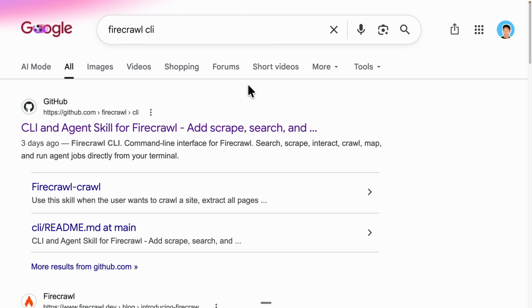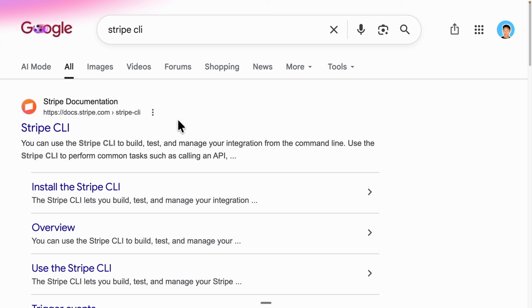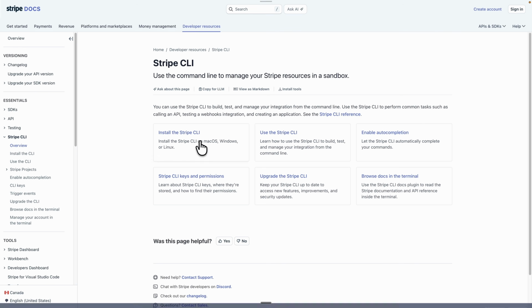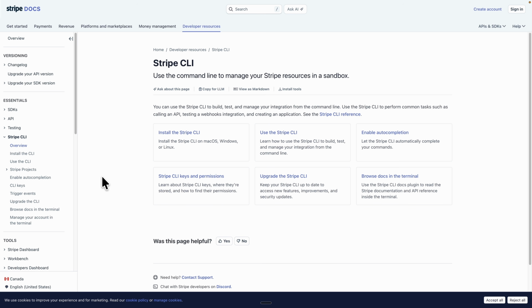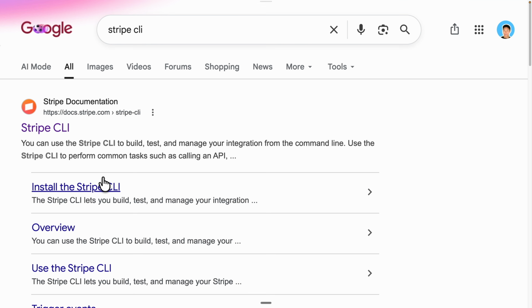The other option is to search for the apps you're using on Google and see if there's an official CLI that has already been built by their vendor or company. For example, if I want to use Firecrawl, you can see that Firecrawl already has its own CLI tool. And if you look at Stripe, Stripe also has their own CLI tool based on their documentation. We can literally use that CLI tool instead of their MCPs or their API or SDK or whatever. This will save you so much time without having to go through the remainder of this video to install everything.